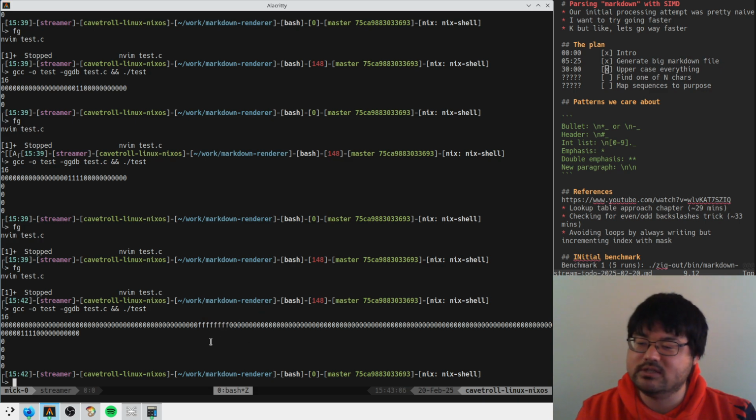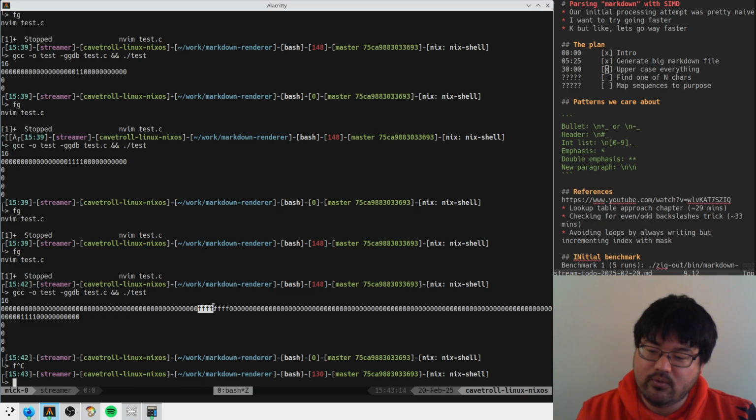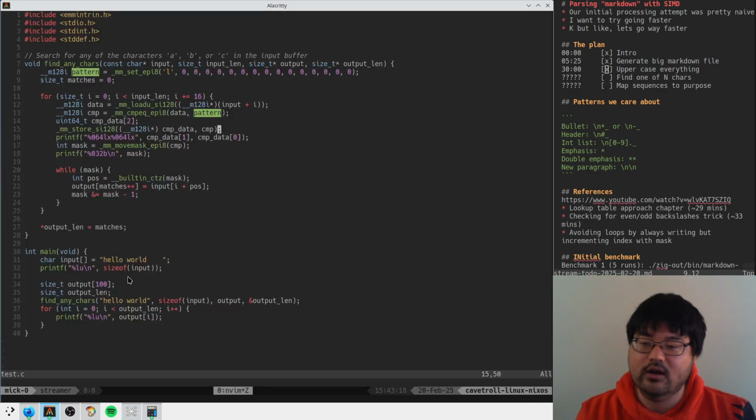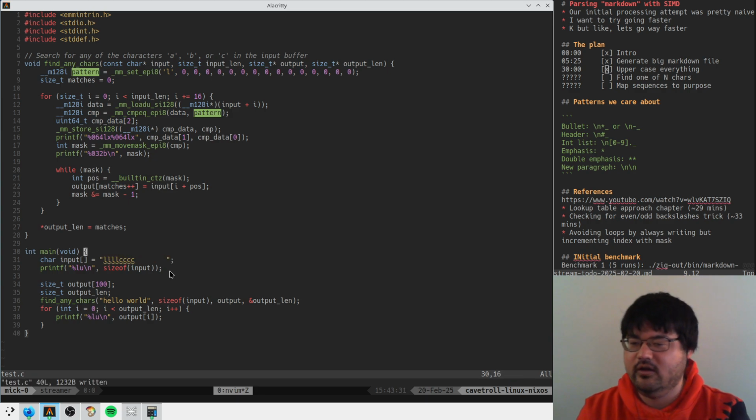Okay, wait. So maybe this does make sense. So this is saying that they found at some byte offset 1, 2, 3, 4 things in a row that match, which turns into 4 things in a row that match down here. But there's clearly not 4 things in a row that match in the input, right?